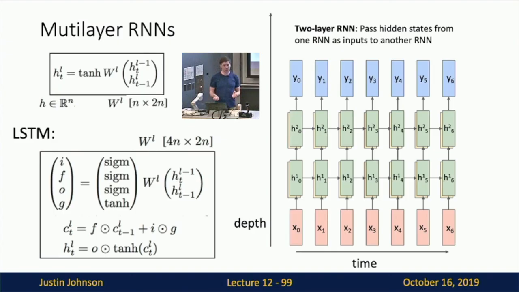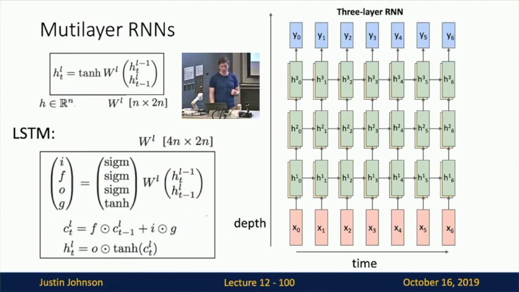Here the idea is we've got one recurrent neural network that processes our raw input sequence and then produces a sequence of hidden states. And now that sequence of hidden states is just treated as the input sequence to another recurrent neural network that then produces its own second sequence of hidden states. And you don't have to stop with two. You can stack these things as far as your GPU memory will take you, or as much space as you have on the slide in this case.